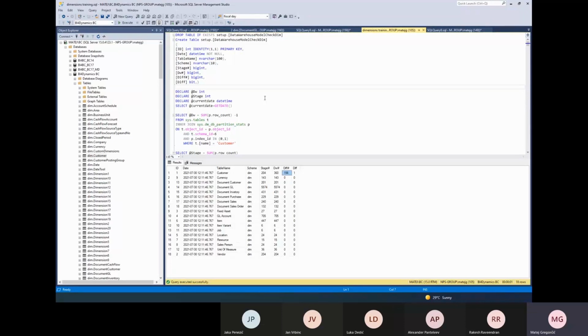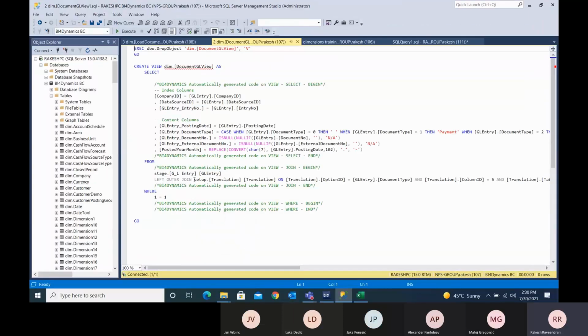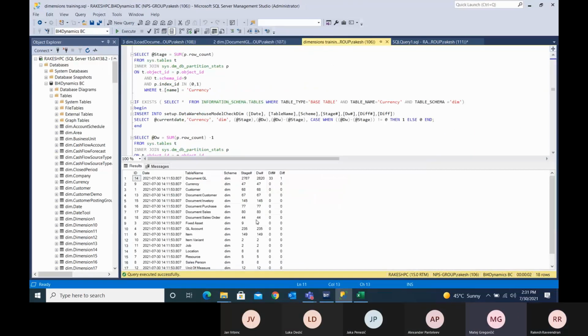Should we maybe, Rakesh, take a look at your example? Can you maybe share your screen? Okay. Can you show me the number of differences there? It's 33. Mm-hmm.